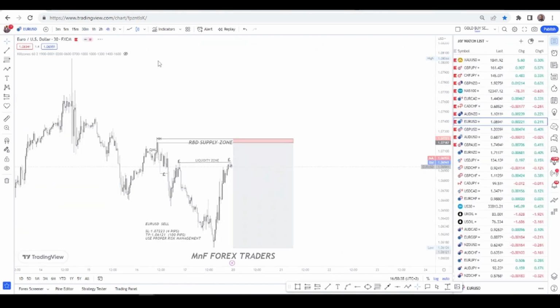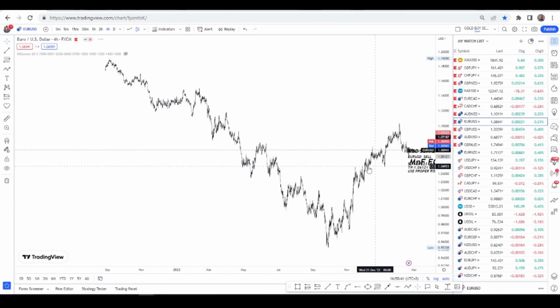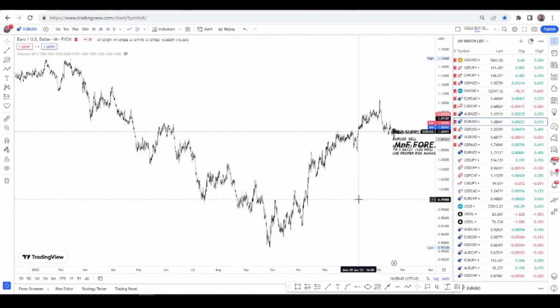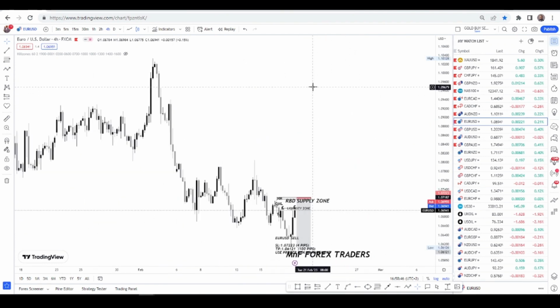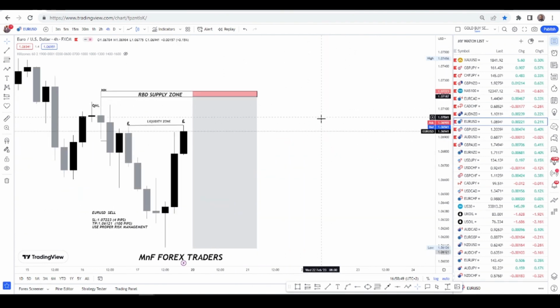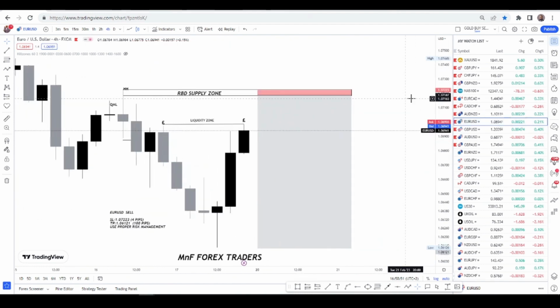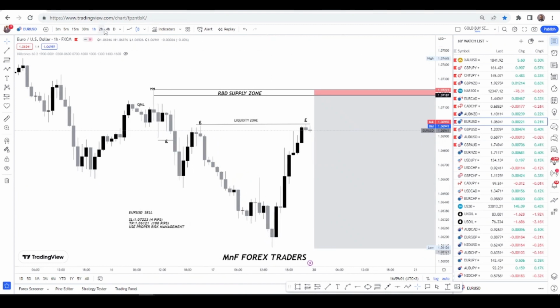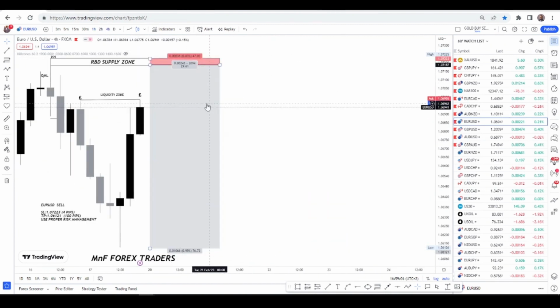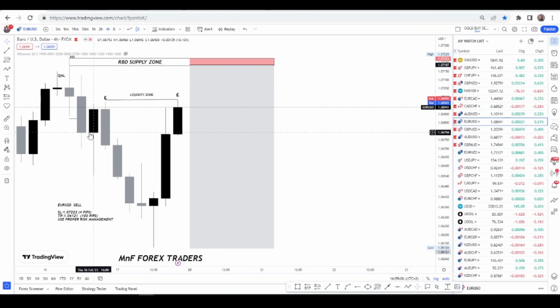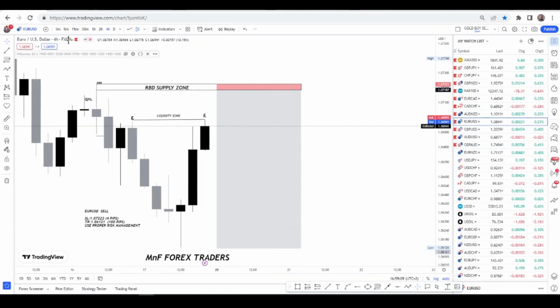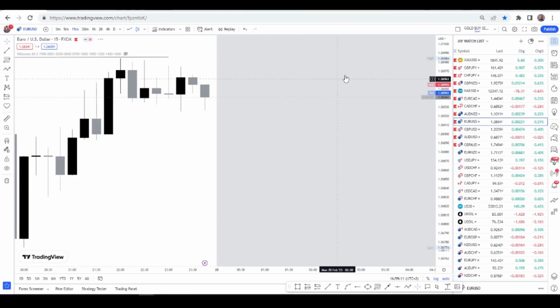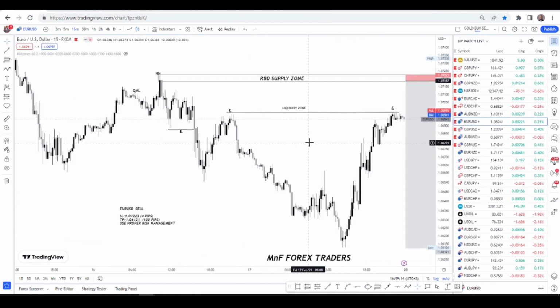EUR/USD. The US dollar has been dominating for some time. On the 4 hour time frame here, again, you are seeing the same thing right here. We see this rally base drop here. It's much clearer on the lower time frame. Sometimes it's very difficult to tell that there's actually anything happening. Sometimes what you're going to see is just a big wick, like in this case, just one wick right there. But if you go to the lower time frame, that is the rally base drop.